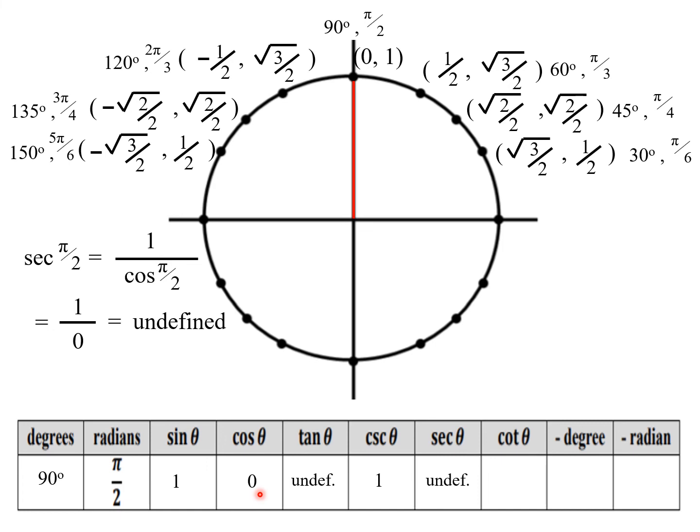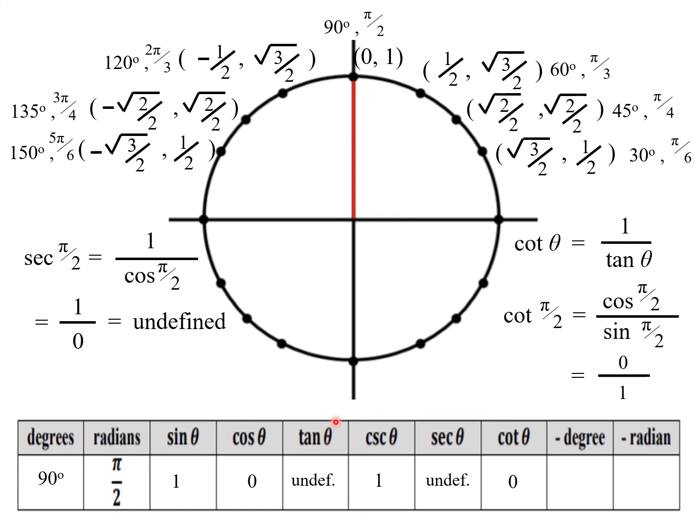Cotangent. Cotangent is the reciprocal of the tangent. Now, this gets a little weird because we have to actually go back to define the cotangent as the cosine over the sine. If the tangent is the sine over the cosine, then the cotangent is the cosine over the sine. You might have first wanted to do that original analysis. Well, I want to take the reciprocal of the tangent. The tangent is undefined. How do you take the reciprocal of undefined? So you can't really go there. You have to do it this way instead. Cosine over sine, and the cosine is 0 and the sine is 1, and that makes the cotangent 0.